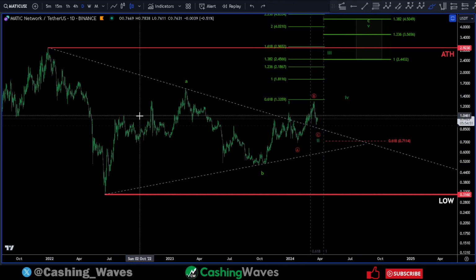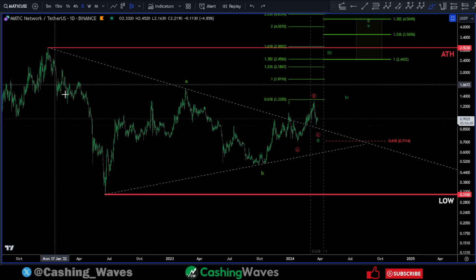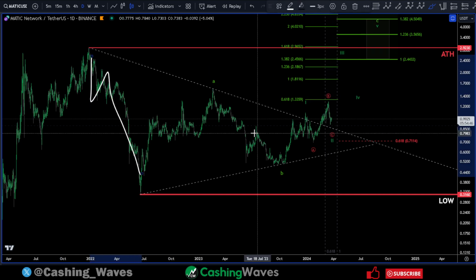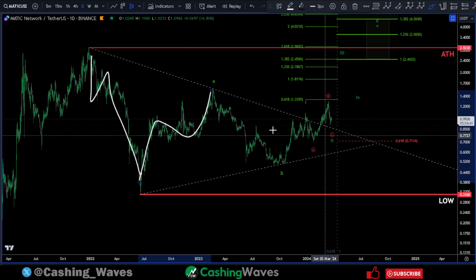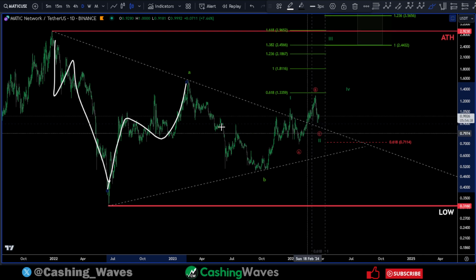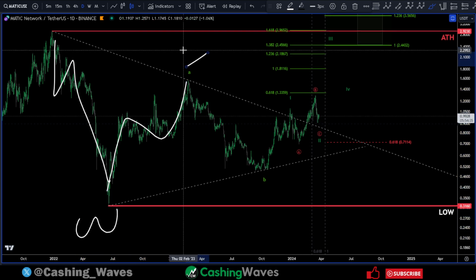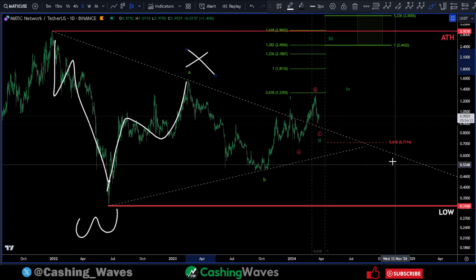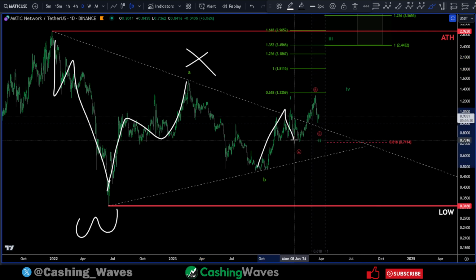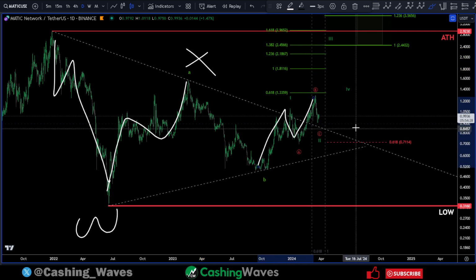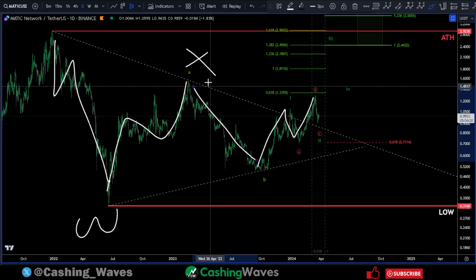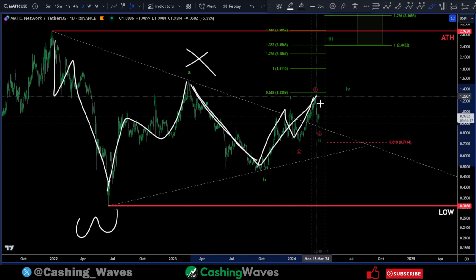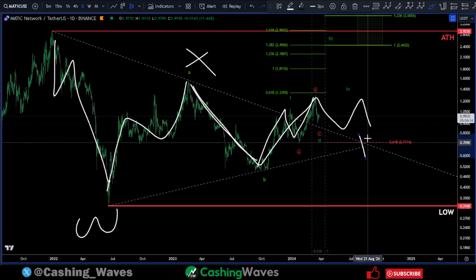Now I do have some alternatives that I'm considering, and/or this is our 3-wave move as potentially a W wave. This could also be an X wave. This is just an alternative I just wanted to show you. If we have our W, X, and this can be counted as 3. This can also be counted as 3 and also a 1-2 with a running flat. That's the complication with this area. But one thing I am considering is off our X, we could actually get a triangle. And that would be our Y.